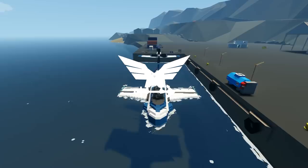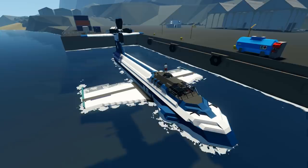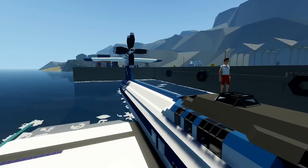Today we are checking out Marinette's thingamabobby. This thing right here is called the Marshall EP60 Jesenia. Apparently he was influenced by my build of a seaplane thingamabobby. I'll show you guys that in a second.